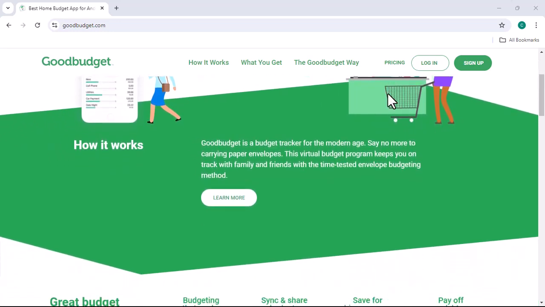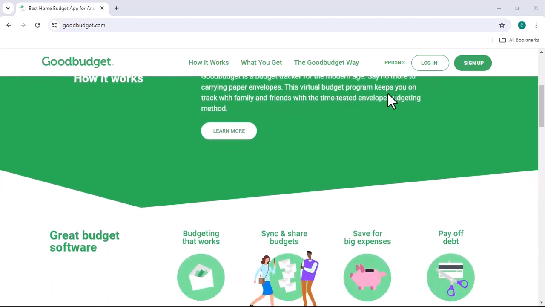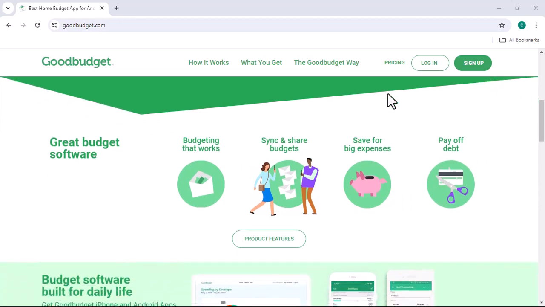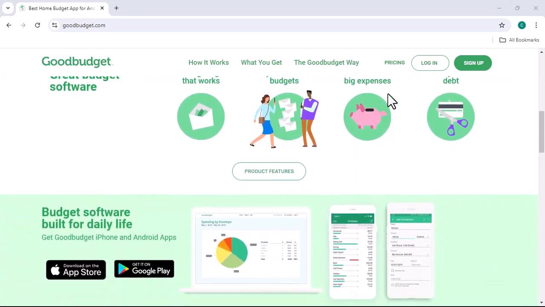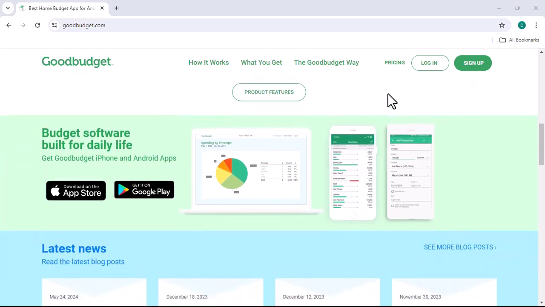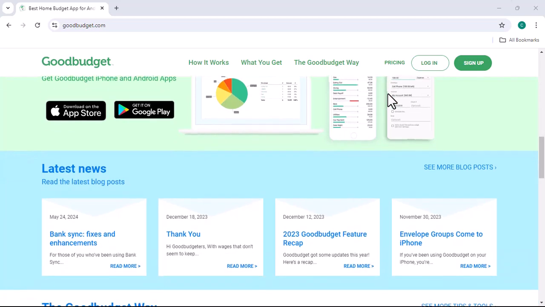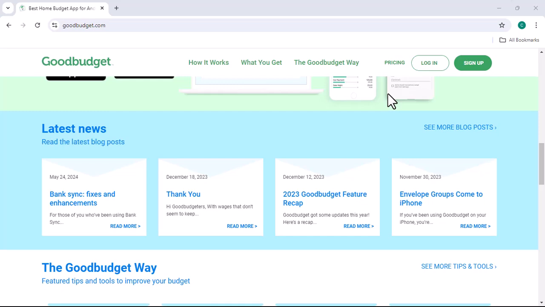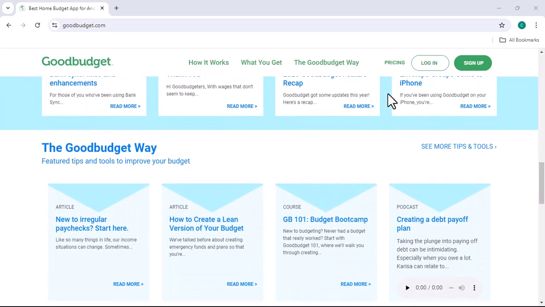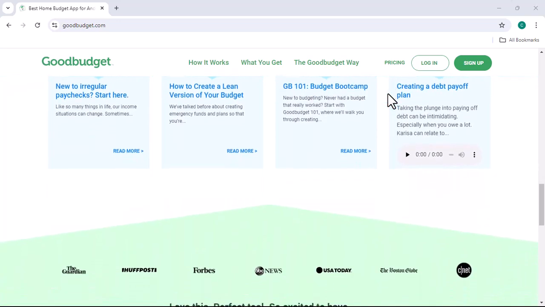To link your bank accounts, go to the Accounts tab in Goodbudget. You'll find instructions on how to securely connect your accounts. Once linked, Goodbudget will regularly import your transactions. You can then review these transactions and categorize them. This is where the real work comes in. Don't just assume Goodbudget will guess correctly. Take the time to review each transaction and make sure it's assigned to the right envelope. This is essential for maintaining the accuracy of your budget.